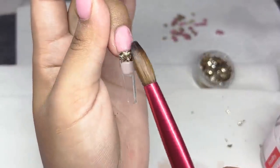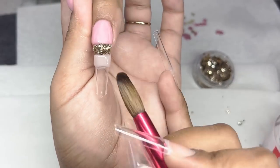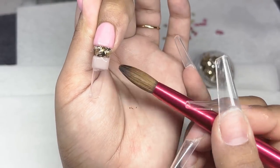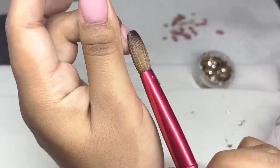I know a lot of you guys will use X-Acto knives, and that is perfectly fine. I just prefer to use my brush for this type of design. I've gotten really comfortable with using it, so I prefer that method over cutting anything off.